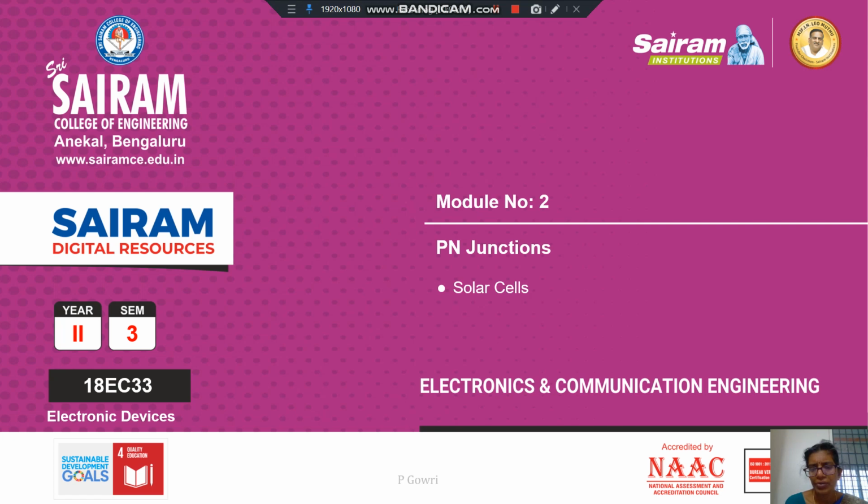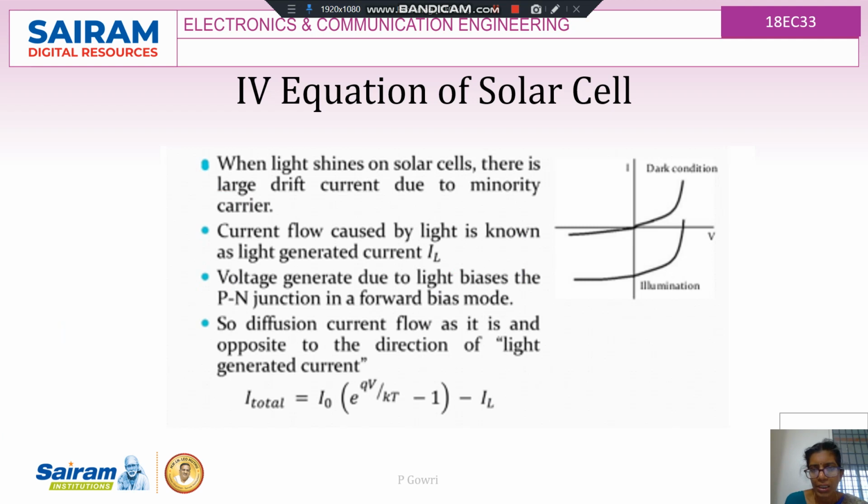So in the previous videos we have discussed what a PN junction diode is, and we have also seen what an optoelectronic device is. In optoelectronic devices we have three applications: photo detection, photo conversion, and then light emitting diodes, that is photo emission. So in this video we will be discussing the solar cell. A solar cell is nothing but a photodiode which converts light energy to electrical energy. Here we will discuss how a solar cell operates and what the requirements for a solar cell are.